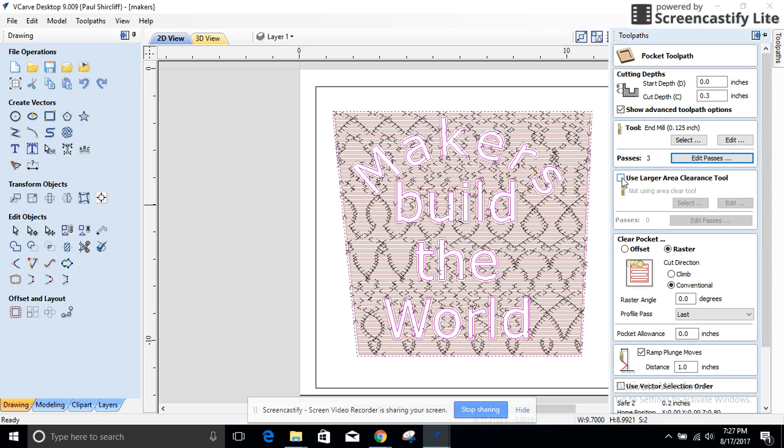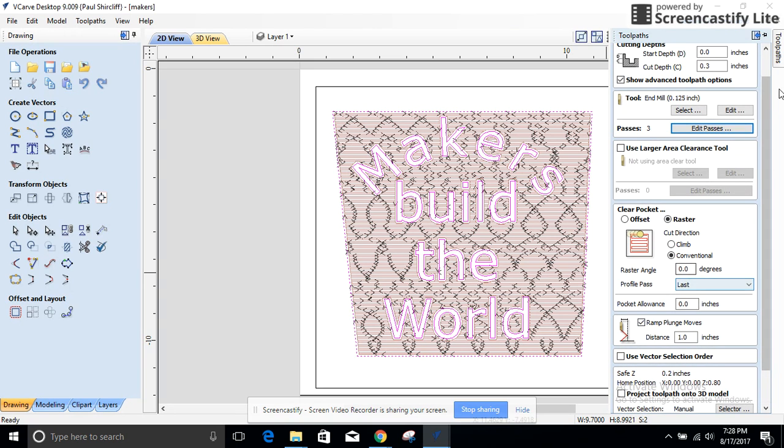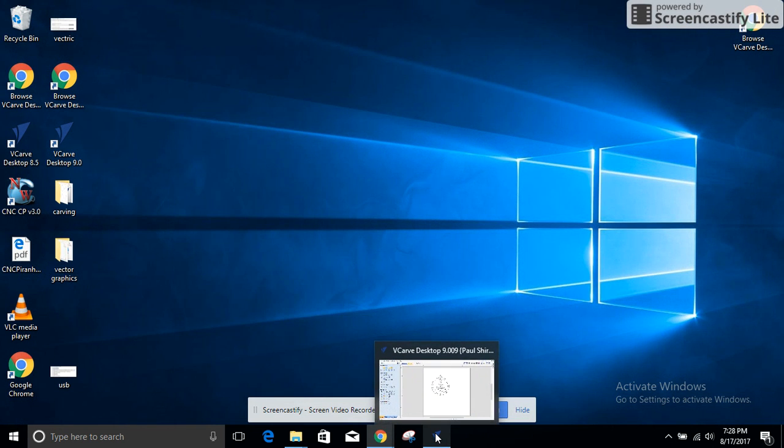This might be a better case to use a larger area clearance tool, like a quarter inch or half, something bigger, that will cut out all of this stuff and cut towards the letters, but not quite on them. Then a second toolpath is created to use the eighth inch to cut the detail. So the program will create two toolpaths for the same set of vectors. And I would assume it should take less than 2 hours to do that. Yeah, we'll see.